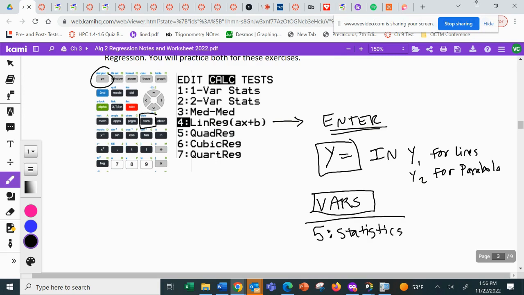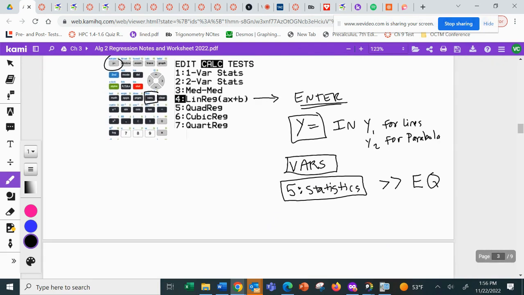And then you're going to arrow over until you get to EQ at the top. And then after you get to EQ, you're going to choose number 1, which is regular equation.